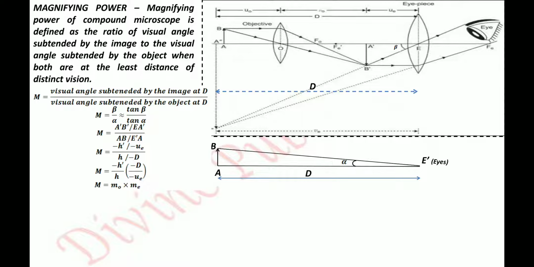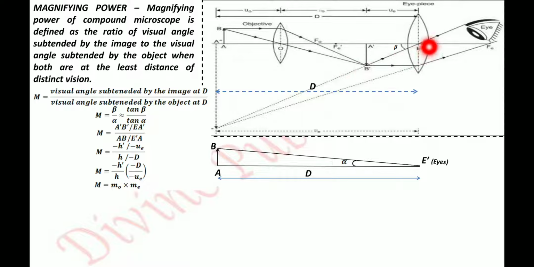Now just see in the ray diagram, what is the value of tan beta? For tan beta, there are two triangles. One is this smaller one, E A dash B dash, if you are able to see, and another one is E A double dash B double dash. In these two triangles, beta is there. So which triangle should we consider? The answer is you can consider any one of them. You can determine the final relation by considering any one of them. In this case, I have considered the smaller triangle, that is A dash B dash and E.